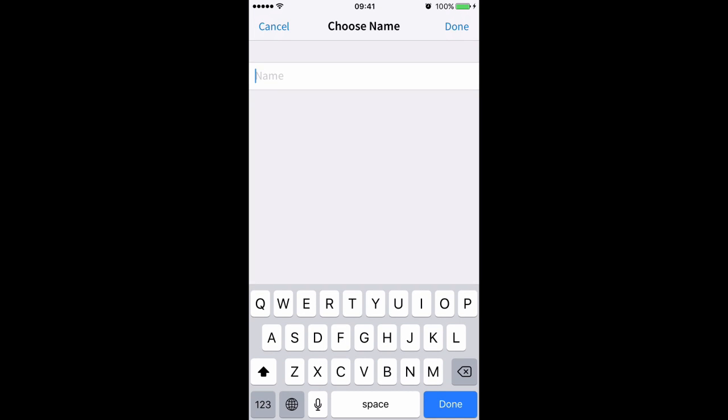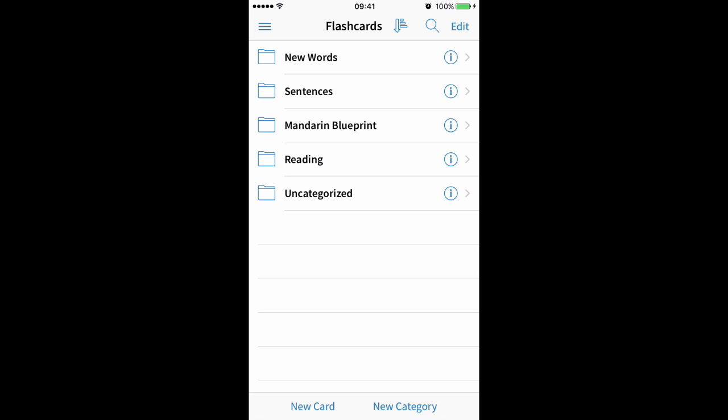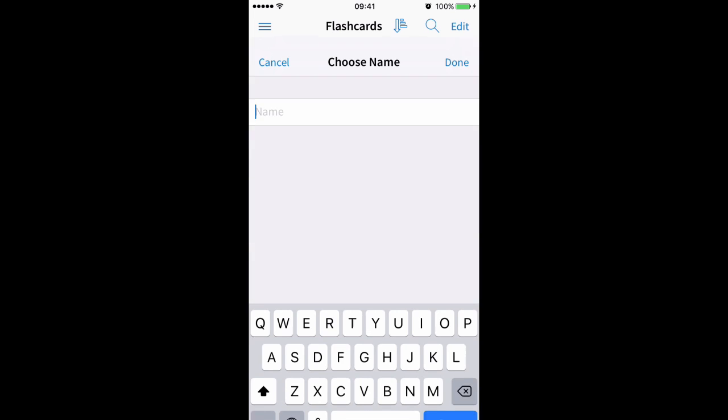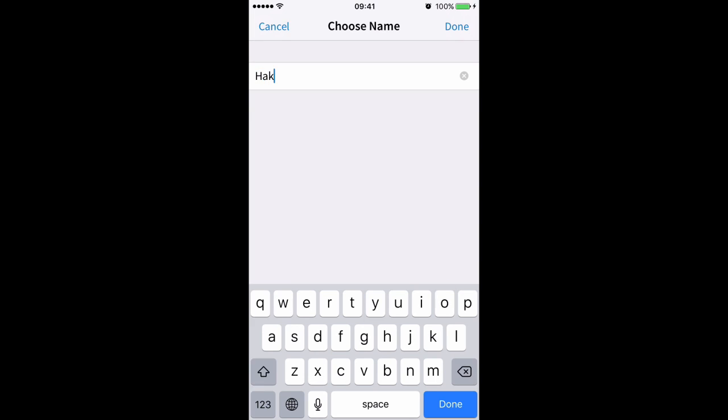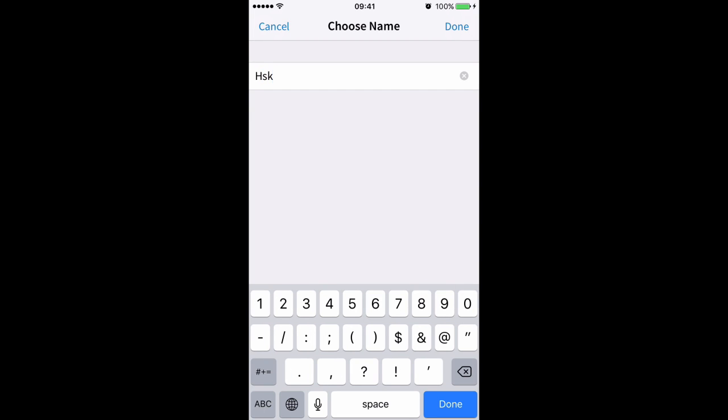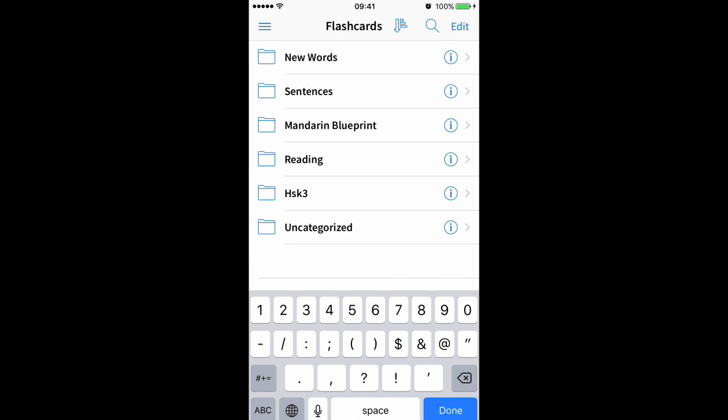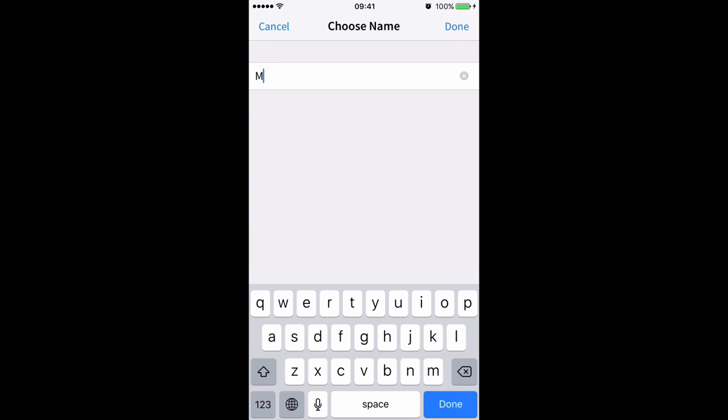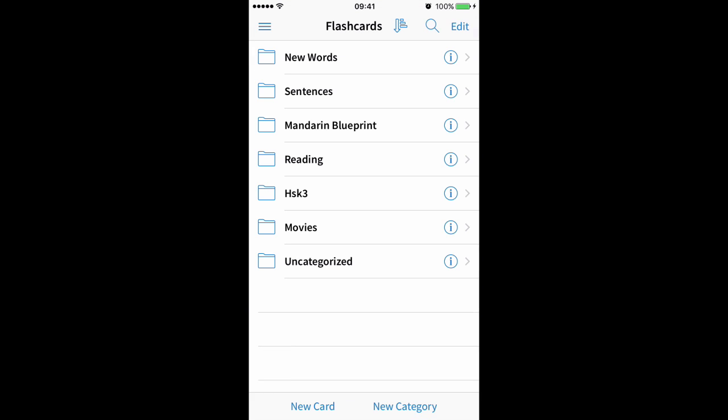Or you could write down here just reading, so words that you learn and sentences that you learn from reading certain books. Or you could type in HSK3 words, movies, words that you learn when you watch certain films. There's loads of different things you can do with this. You organize this exactly how you want.